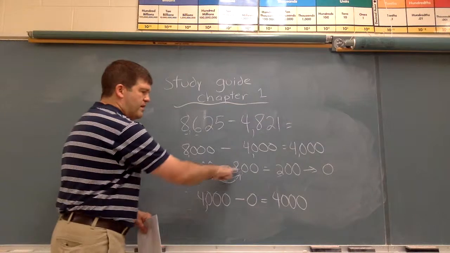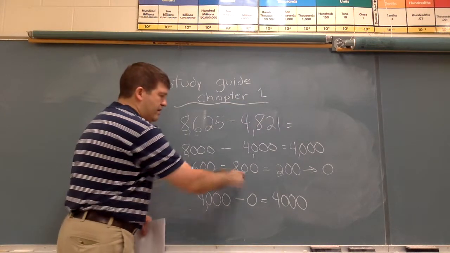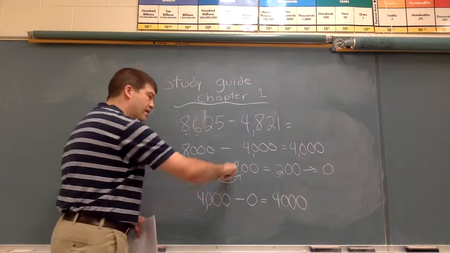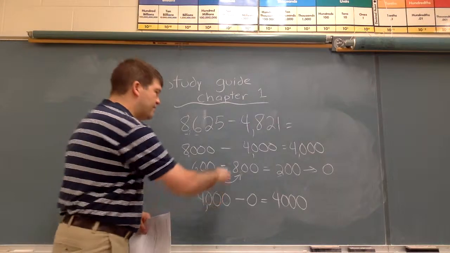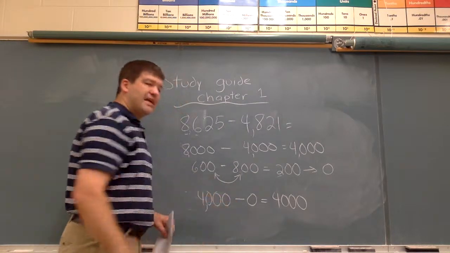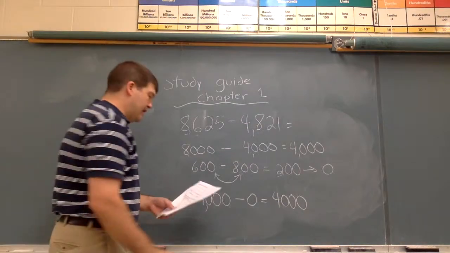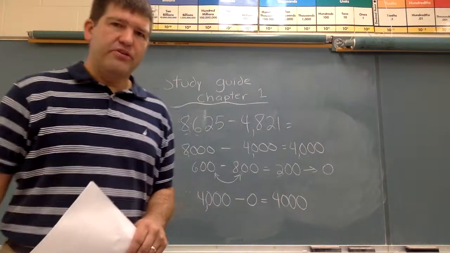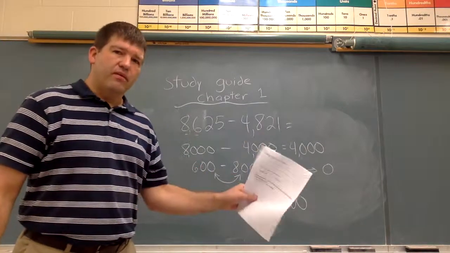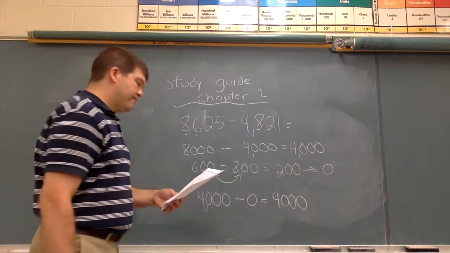Now, if this would have worked out where it would have been a higher number over here, and you could do it just normally without having to switch these, then you would have added those two together. But because you had to switch them, this last step is subtracting. All right, that's front-end estimation with adjustment. We did one with sums, addition, and one with difference, subtraction.